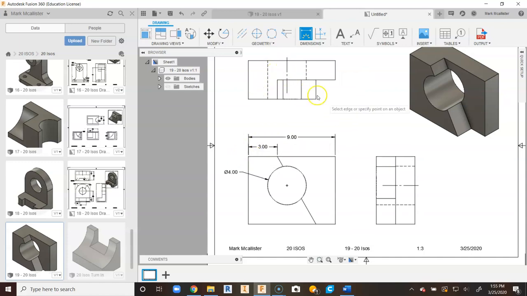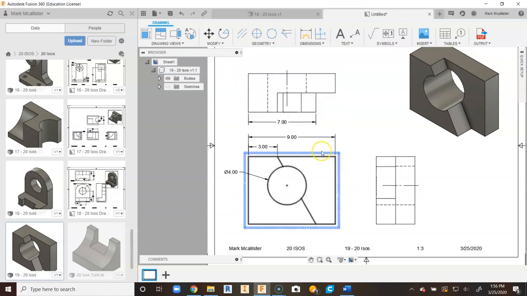Now in the top view we want to show the location dimension from here to here, but we don't want to place that underneath unless we otherwise cannot avoid it. In this case we can do that without going underneath the front view, and we'll place that 7 on the top view. You should be able to note that this point down here would line up with this line to tell us what points we'd have to create to draw this diagonal line.